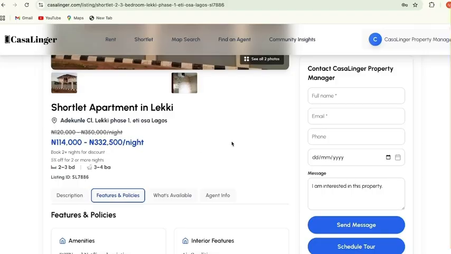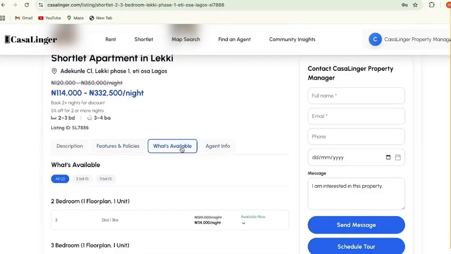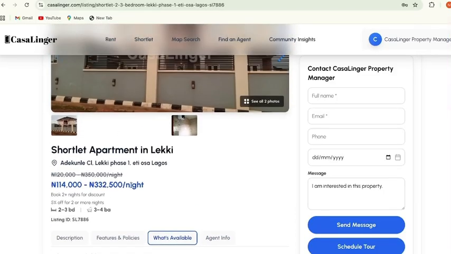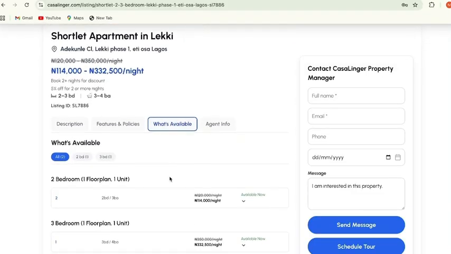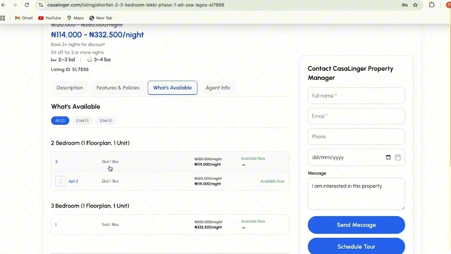So potential renters can then contact the agent through this, or check what is available, because this is a rent property. It means it has more than 1 unit in it. So from there we can see we have a 2-bed and a 3-bed.